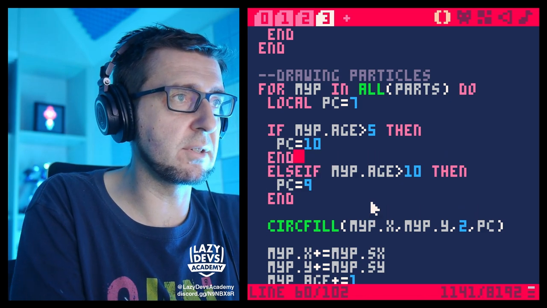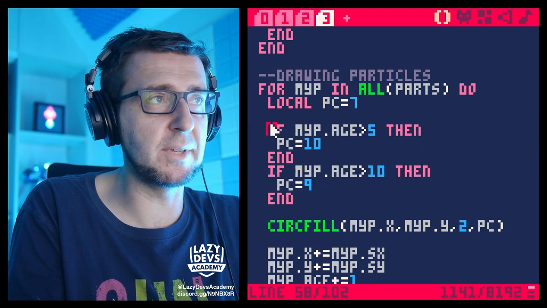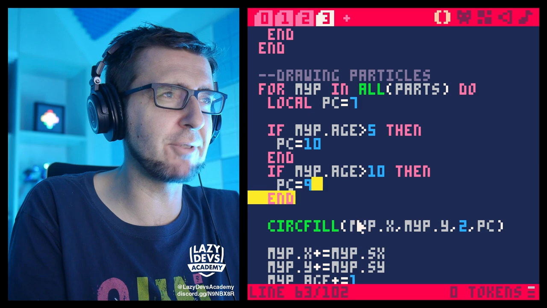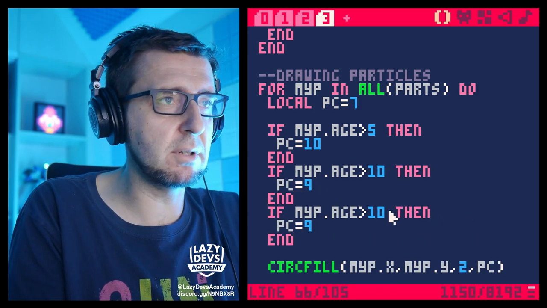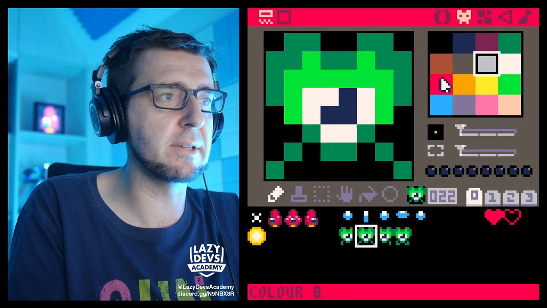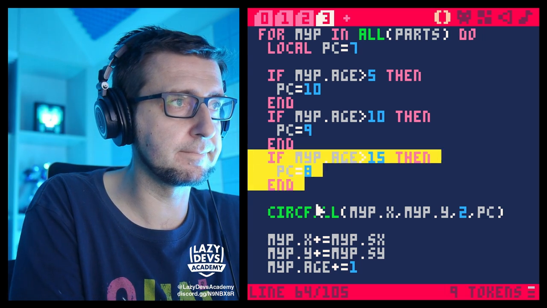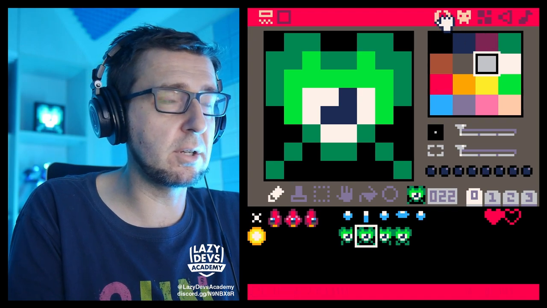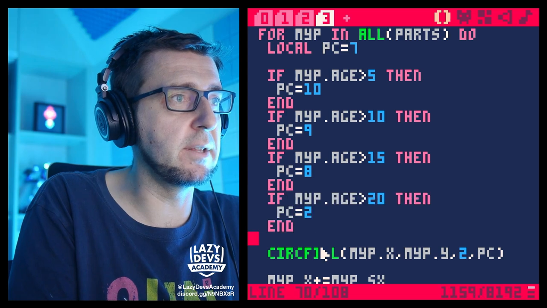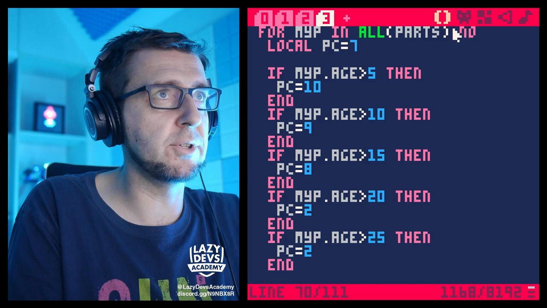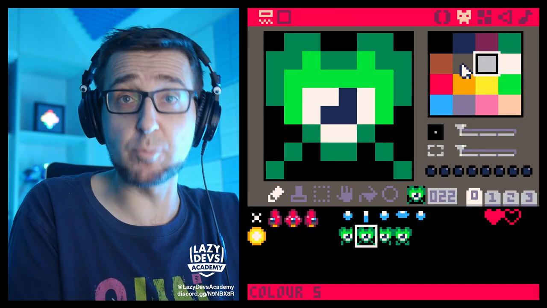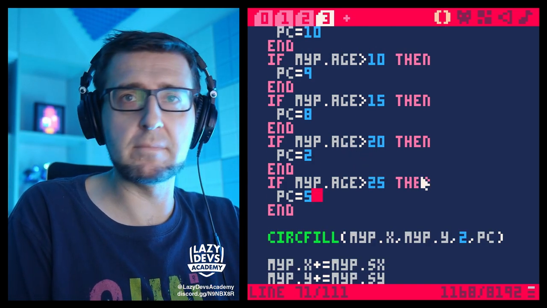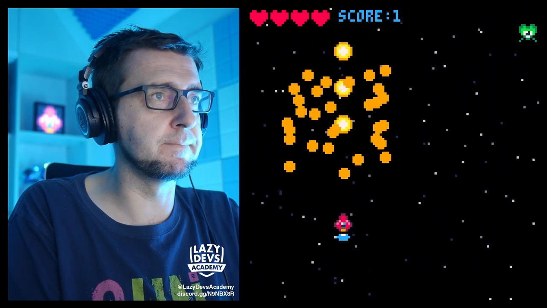So a simple solution for that is just don't combine the two statements, just make them into two separate if statements. Let's see how that works. Okay, you can see how there's already a bit of a gradient happening. Let's continue this process. This is not efficient, but we're just putting down some code to see how things look. We turn this into 8 when it's greater than 15. And if it's greater than 20, we turn this into this dark color too. And then if it's greater than 25, we turn this into a gray, this smoke kind of color. So this is going to be color number 5. It's a whole bunch of if statements that check for different ages of the particles and set the color correspondingly to different numbers. Good.